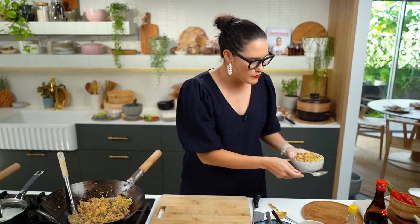Perfectly cooked rice, just the right amount of saltiness, the sweet pork, all of it. Perfection, yes. Love, love, love. Okay, so let's get on to our next fried rice. I'm just gonna clear this down.